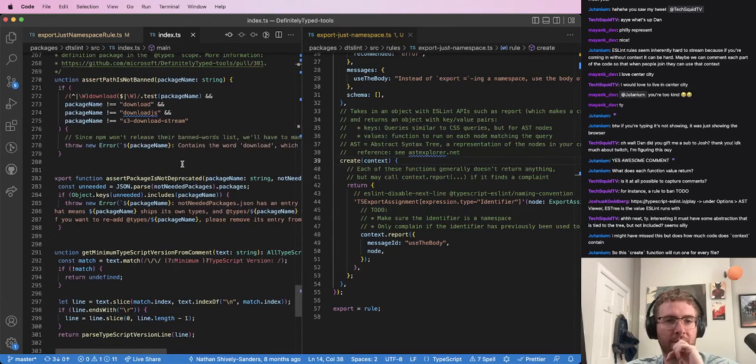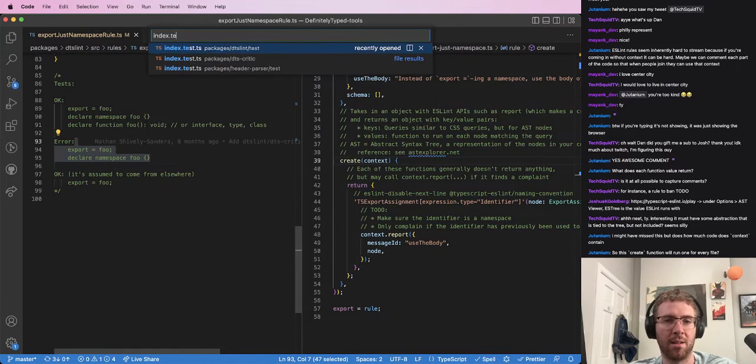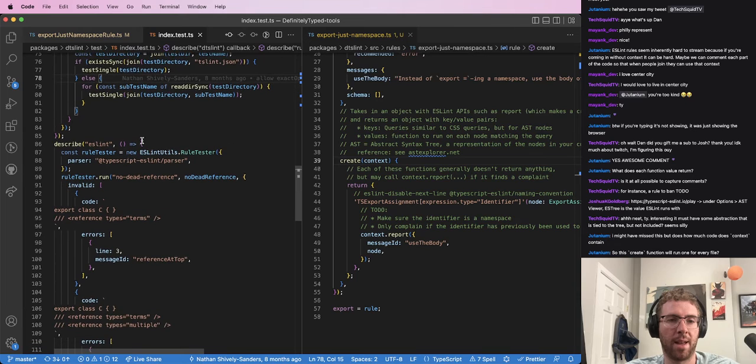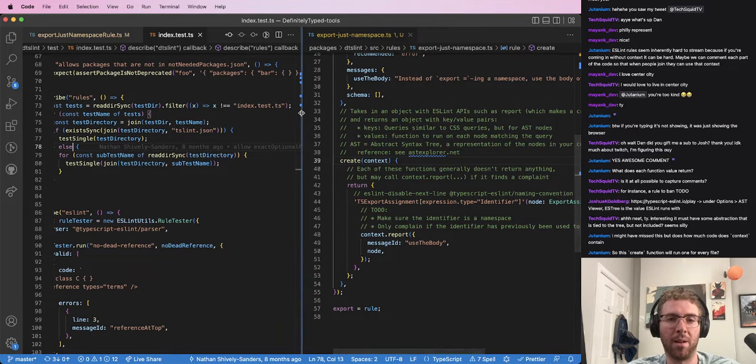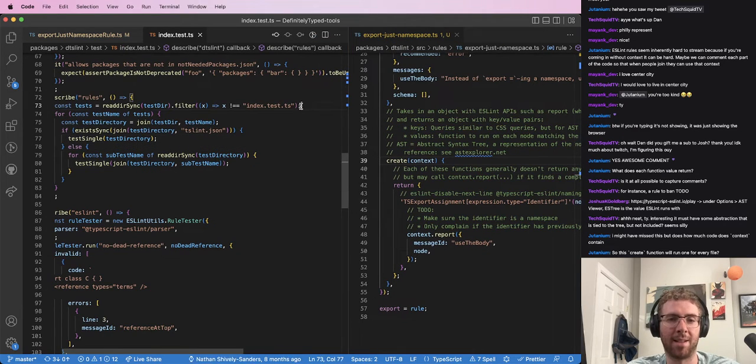So I saw this on the last instance of the stream. There's this big index.test.ts file that I'm actually going to write. I'm going to do the same fix that I had to do last stream, which is that previously the tests were auto-generated based off looking at your file system. So you could only have one test file named index.test.ts.